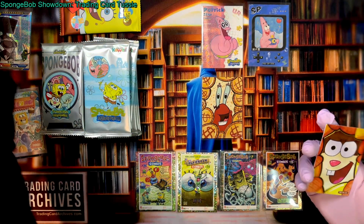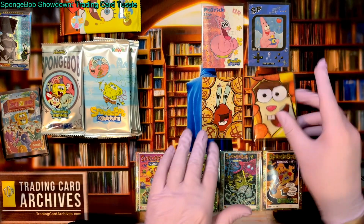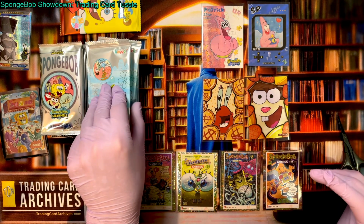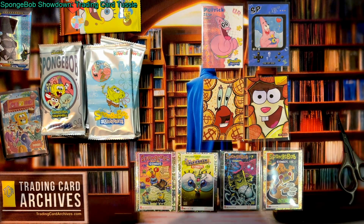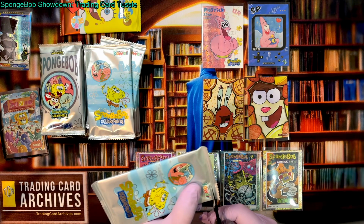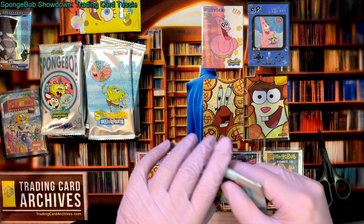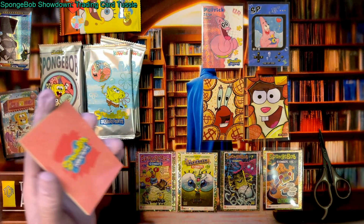So those are for me, those are the coolest. Although I guess these CRs are actually kind of neat too. These CRs remind me of Card.Fun's latest Star Wars set. We've got those kind of character chest cards. I don't know how to explain that, but they sort of look a little bit like that. One more pack from this, and then we'll start mixing in the BobiCard set, and we'll see the differences between the two as we go.